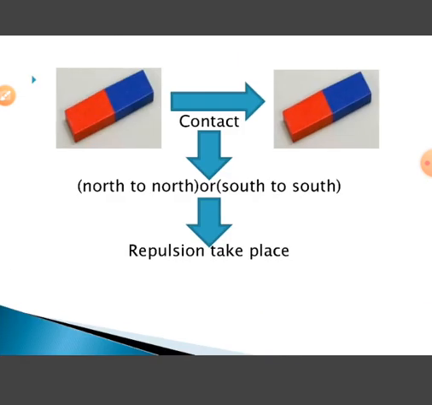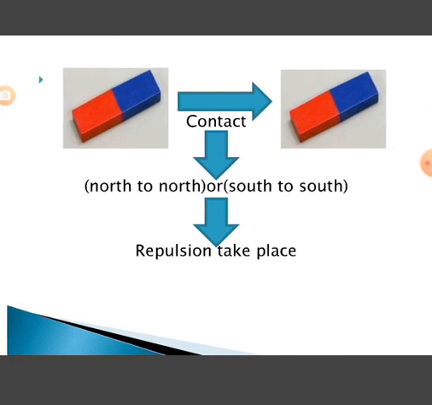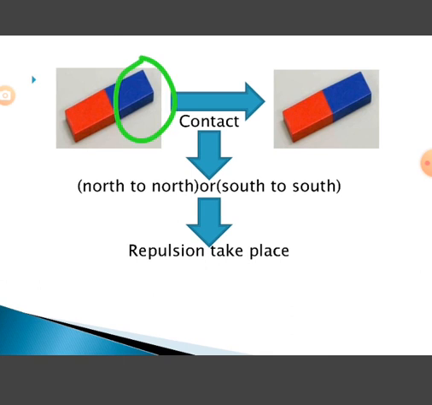Now, looking at the two magnets here, if you bring them together north to north or south to south, there is always what we call repulsion. They repel each other. If we have a north pole here and another north pole here, they will always repel each other. And if they are south, they do what? Repel each other. That's another thing that is peculiar to all magnets.